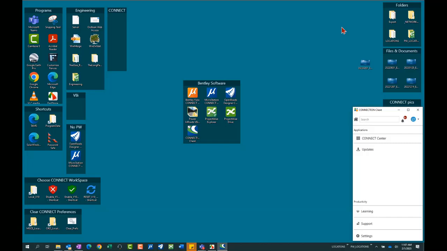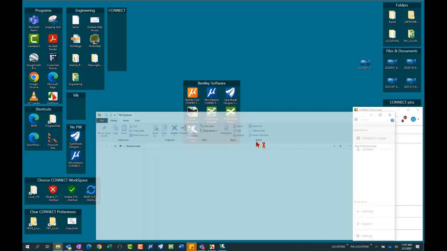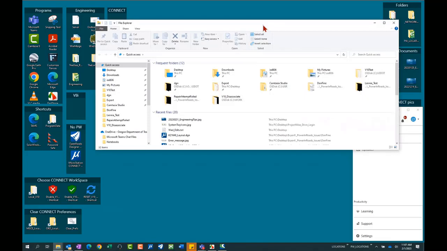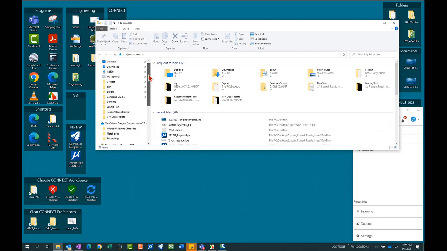You can actually see this ProjectWise Drive from File Explorer. I'm going to open up my File Explorer and show you what the ProjectWise Drive looks like when it's synchronized, and actually you've gone through all of the steps. On the left-hand side, there's a folder list, and I can see there's one drive, and right below it, I can see there's a ProjectWise icon, and that's the node that's spoken of in some of the emails that I've received, where you can actually access the files that are stored in the ProjectWise Drive.